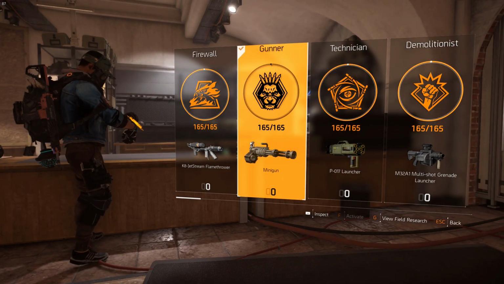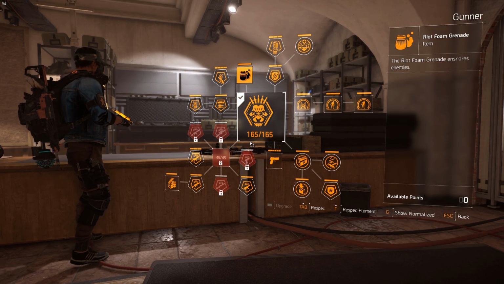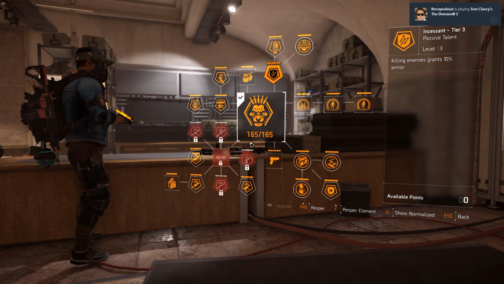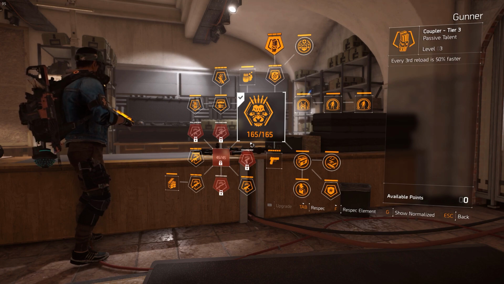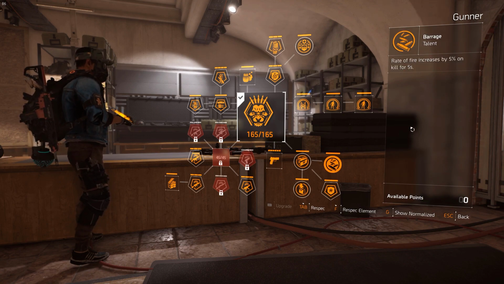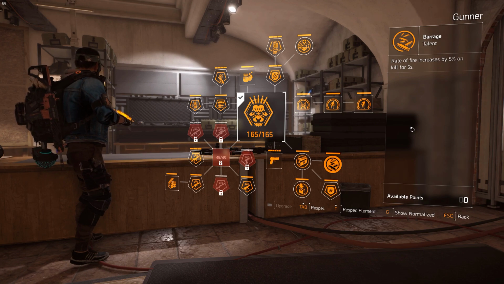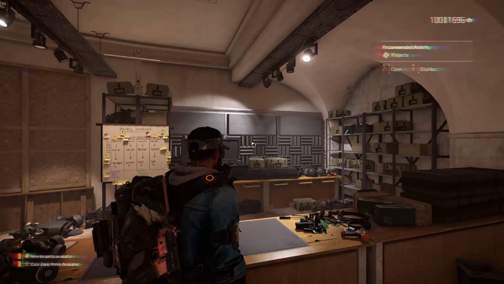So first up is the specialization. What I've chosen to use with this build is the gunner specialization, mainly because of this talent here, which gives us 10% armor whenever we kill an enemy. Additional useful talents from this specialization are the Coupler, which makes every third reload 50% faster, and the Barrage, which increases our rate of fire by 5% whenever we kill, for 5 seconds. And then let's go right into the actual build.